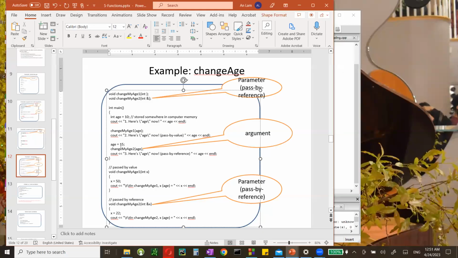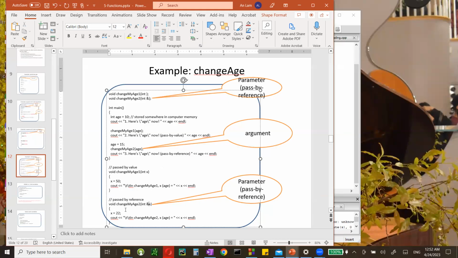And in here, I just reassign age to 15 to see if this function can change the age. I call change my age 2. The function will be executed. They come here, and then we say, I'm taking a variable x, and it is passed by reference.